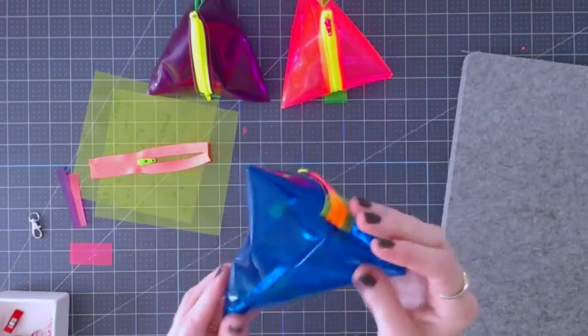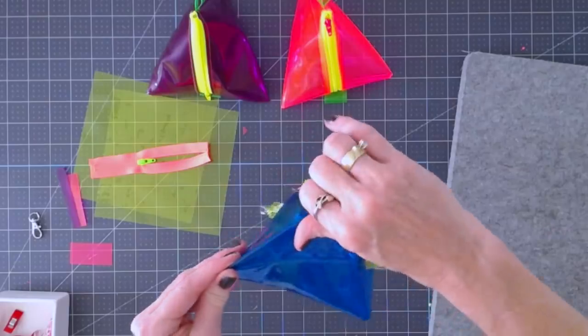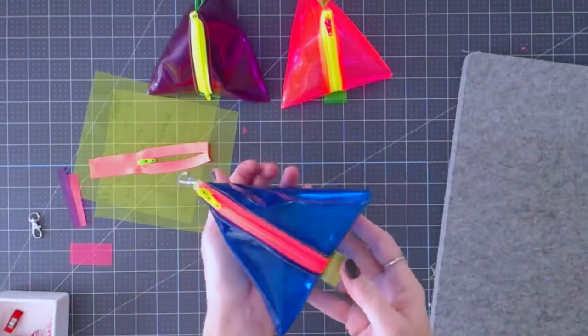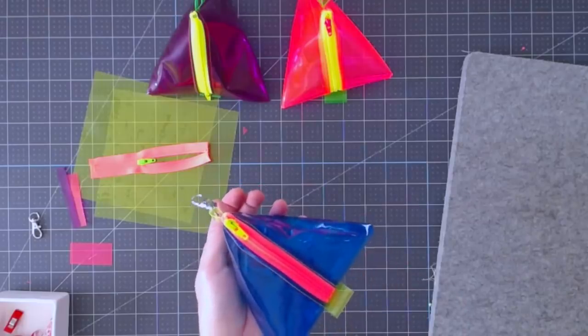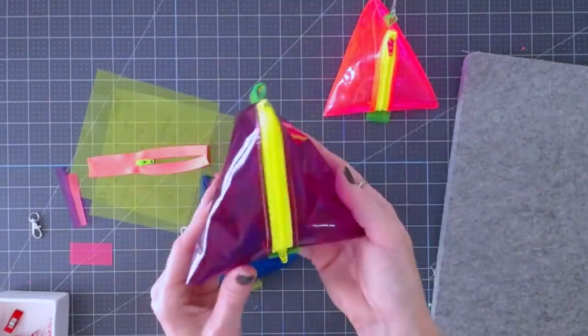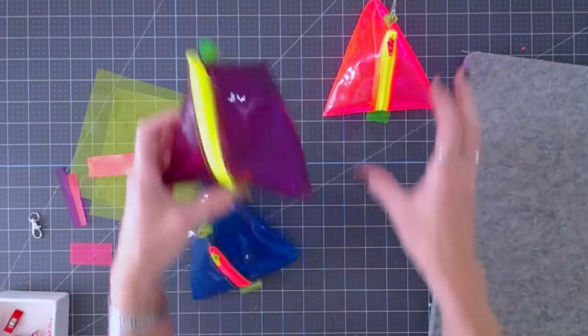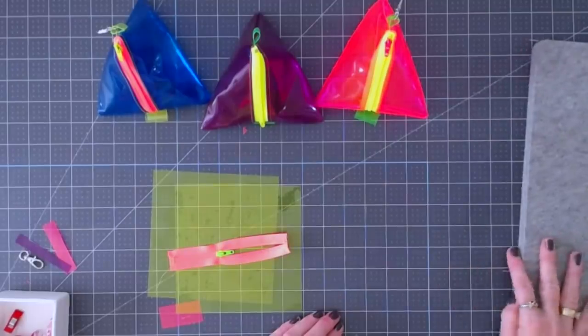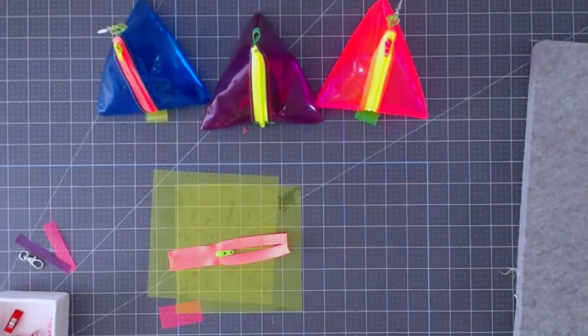Aren't these cute? I think the kids are going to love these, they're going to be really cute hanging on a backpack, or just to put some, you know, your chapstick in, or even for Halloween make some of these like the purple ones and put your candy in it and make little treats for the kids. So a lot of fun. I'm going to make one more and then I will get this video uploaded so that you can start making some jelly triangle pouches yourself.